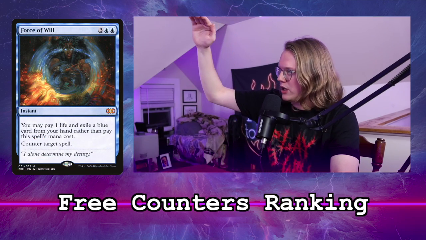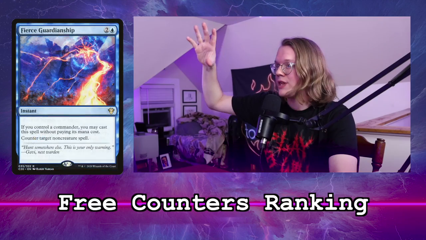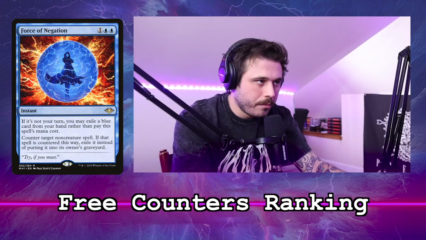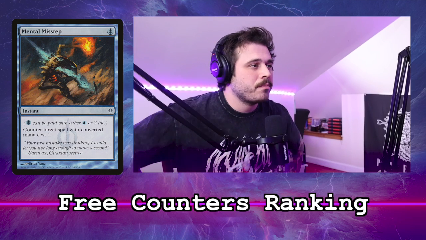So we have Force of Will, Pact of Negation or Fierce Guardianship. I think they're close. Kind of like right there. Then Force of Negation. Then Mind Break Trap. And then Mental Misstep, I guess. I think is Mental Misstep better than Mind Break Trap?